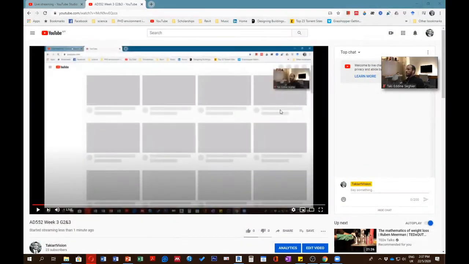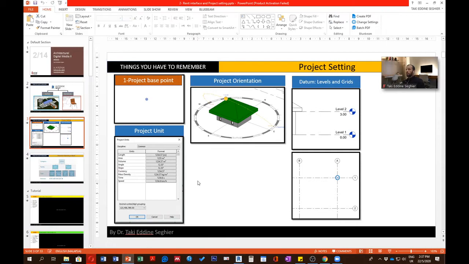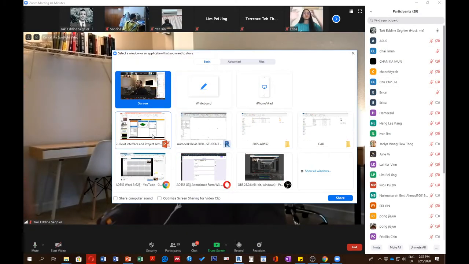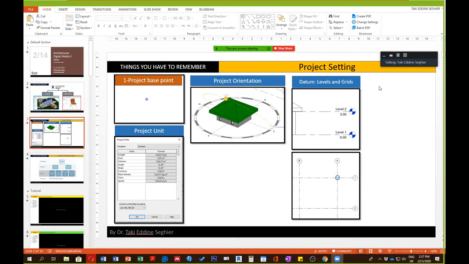So let's start, please. Basically today we will start working on our project, and I think we have 4 weeks, including the week where you will submit the project. Let me share my screen here in Zoom. Many things to do. I mentioned we still have basically 3 weeks of working, and the last week you will submit your work. So maybe you can ignore that last week, which means 3 weeks in order to model the building.